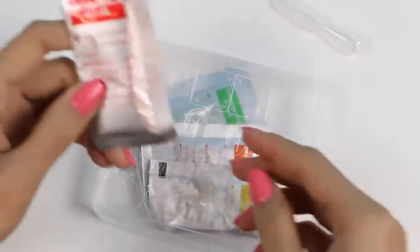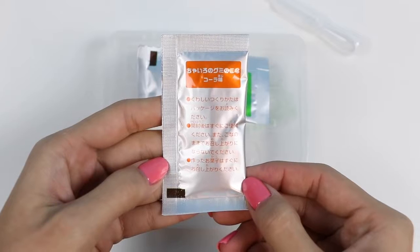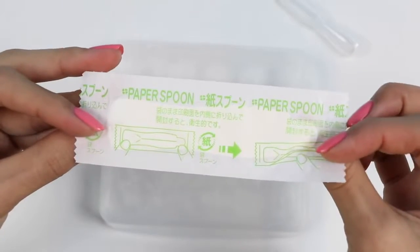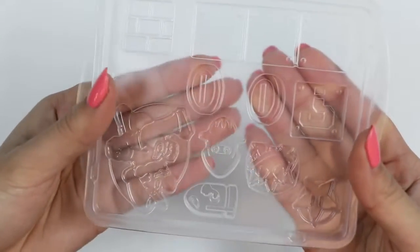Here's the gummy flavor packets. We have red, which is grape flavor, yellow for pineapple, orange for cola flavor, and green for apple. We also get a paper spoon, a pipette, and here's all the molds.